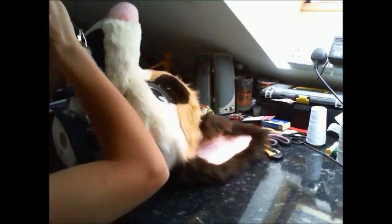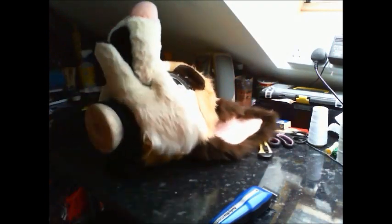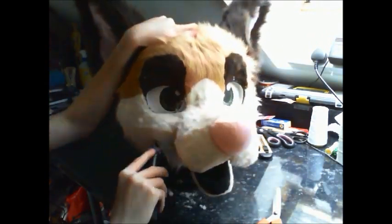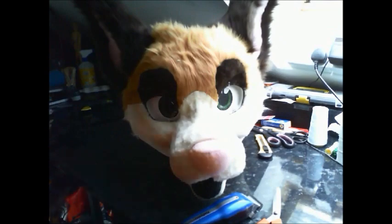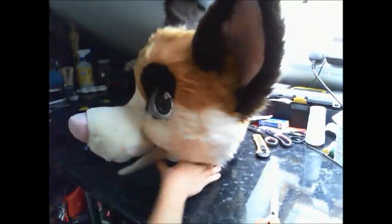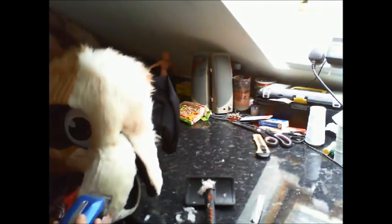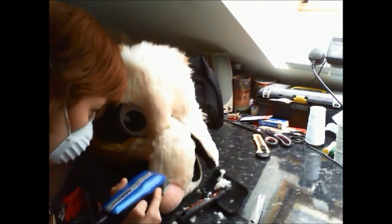Fur does go everywhere while you're trimming as well. It'll get stuck in the mouth, it'll get stuck in the eyes, inside the head. I don't know how it gets there, but it does somehow, so you're going to have to pay close attention to that. It's not a problem, you can just brush it all out later on. Just make sure you know it's there, so you don't put the head on and go out for a convention and choke on loose fur, or so you don't glue the tongue in and instead you just glue the tongue to a load of fur. That would be not good, because the tongue would just fall out.